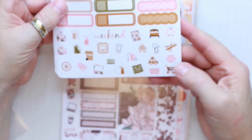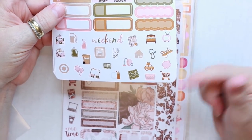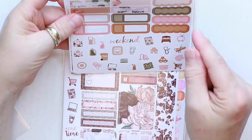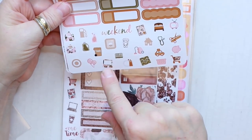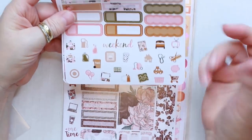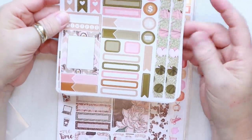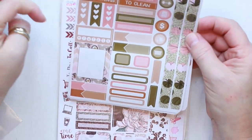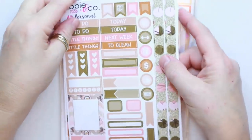I think that is so cute — I love that. There's a little piggy bank. I like that to remind me to put my change in my piggy bank. Take out the trash — just different ones. Here's a little laptop that can be used to indicate editing videos. A little shopping bag — it almost looks like a Sephora bag. And then, of course, your side washi, a habit tracker, and all your to-dos and flags. That's just a little bit of everything — very pleased with that.